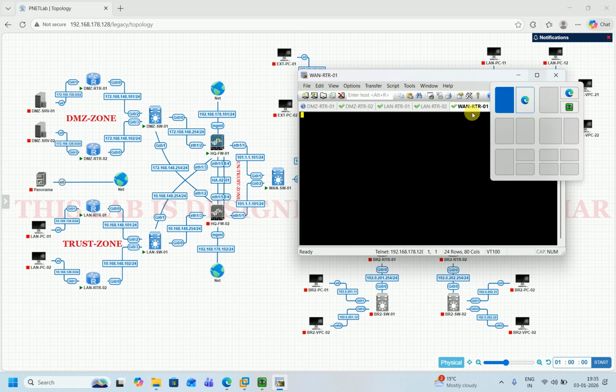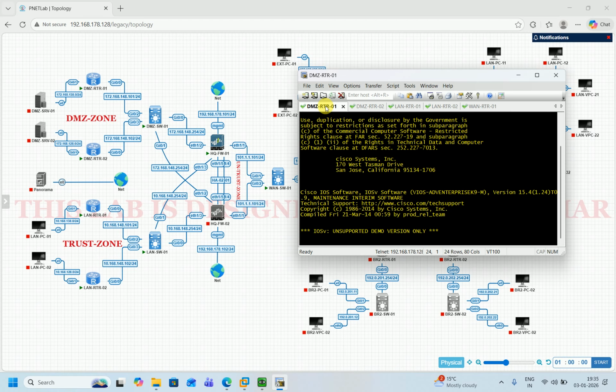So I'm just going to start the configuration of the routers. Meanwhile Palo Alto will come up, because it takes approximately 5 to 10 minutes to come up properly.